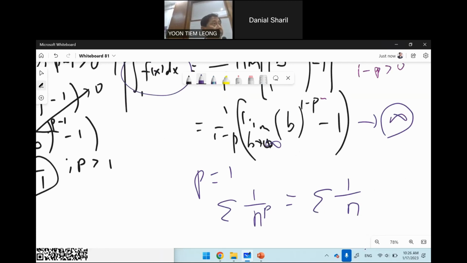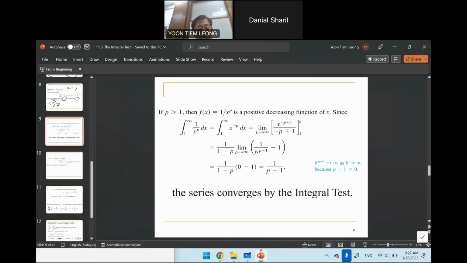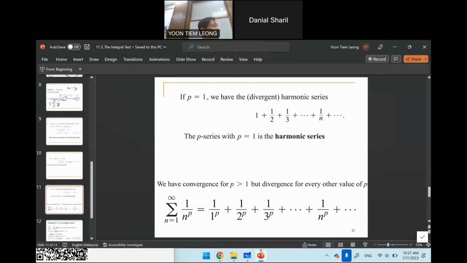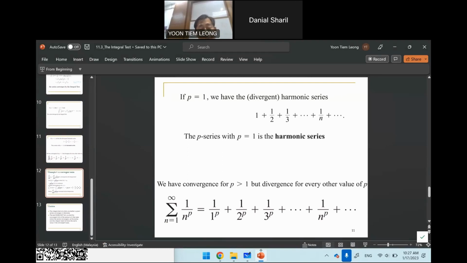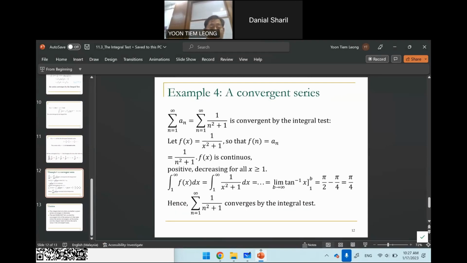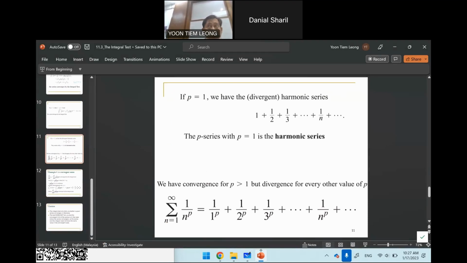And we have already proven the harmonic series is divergent using the previous theorem that we discussed yesterday. So for p equals 1, you have the harmonic series, and the harmonic series is divergent. Therefore, we have discussed example 3 to prove the p-series is convergent when p is larger than 1, and divergent when p is equal to or less than 1. So you have to remember the p-series result, because we're going to recycle it again. You will encounter the p-series again and again when we check for the convergence of other series.